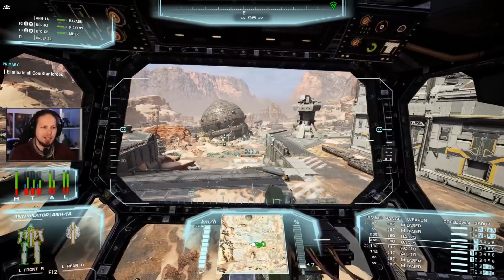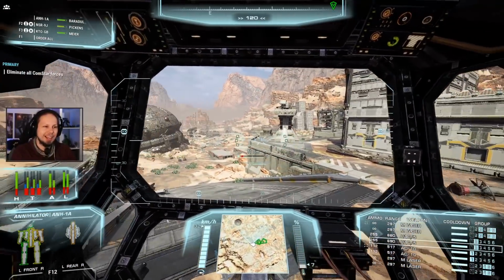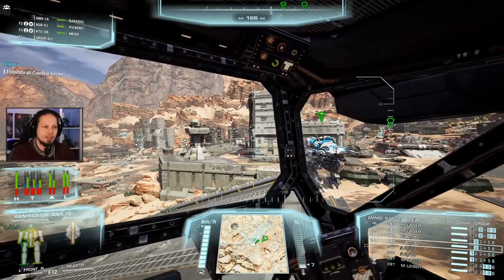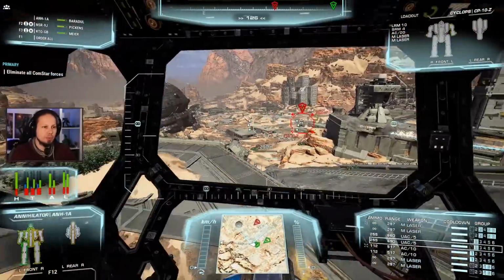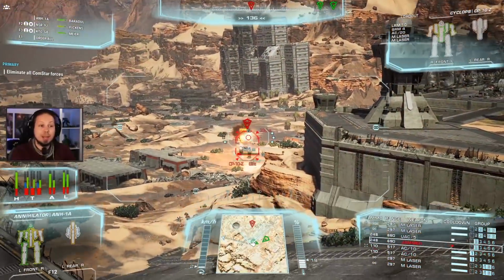Wait a second. I have no idea what we are looking for here. There it is. I cannot move. Whoa, my mouse was frozen. And it's a Cyclops with an AC-20.